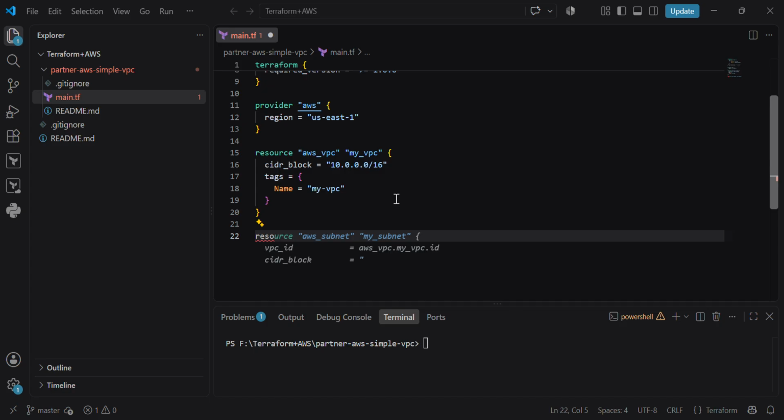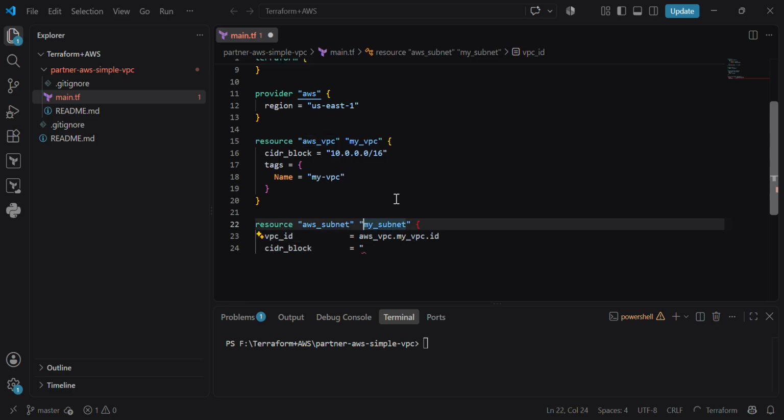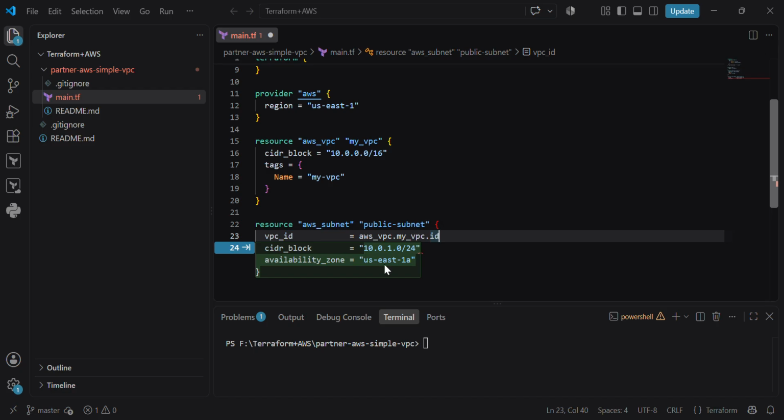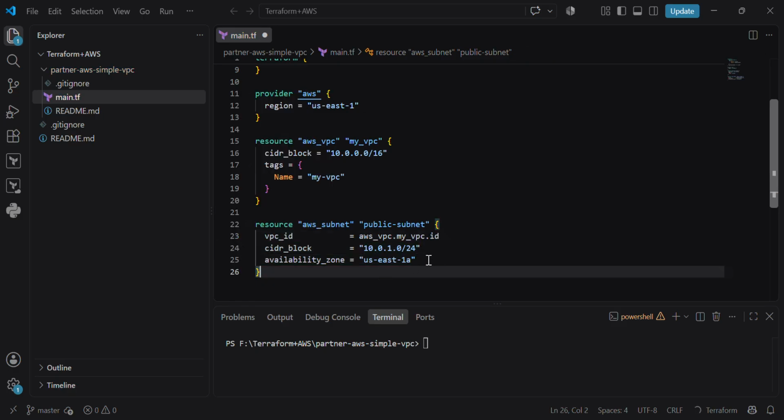Now let's create subnets in our VPC. Let's say the subnet as public subnet. It's giving me some suggestions. If I want to go with this, I can give this directly. Okay, the availability zone, and the CIDR block I'm giving is 10.0.1.0/24.